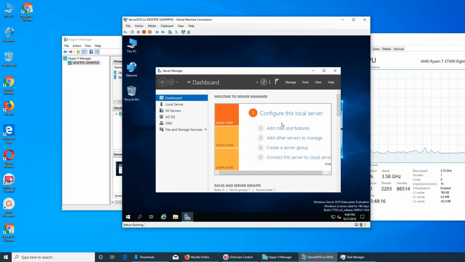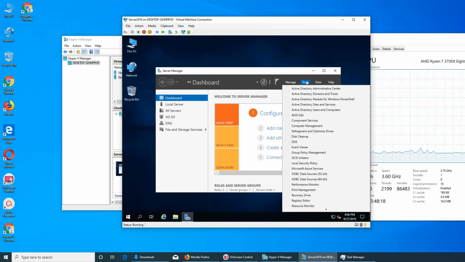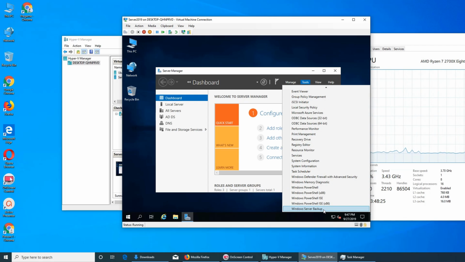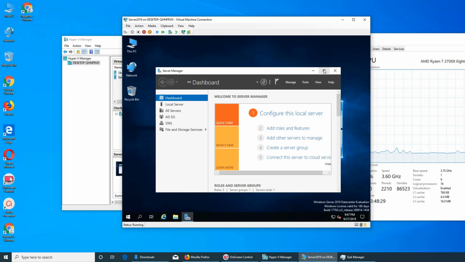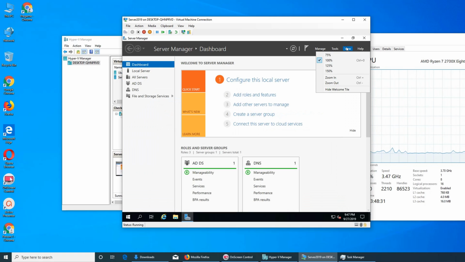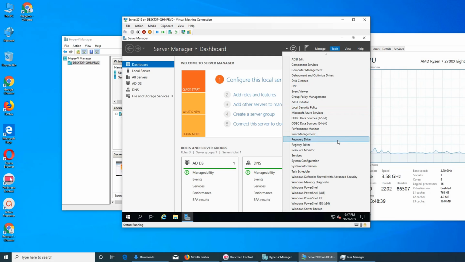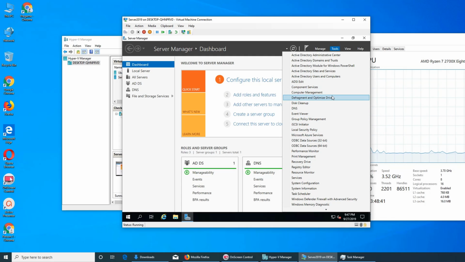We can actually see if we can do the tools, and still we don't. Oh, right there, users. Okay, tools, disk cleanup, local security policies, services, PowerShell, all that. Now I'm lost.